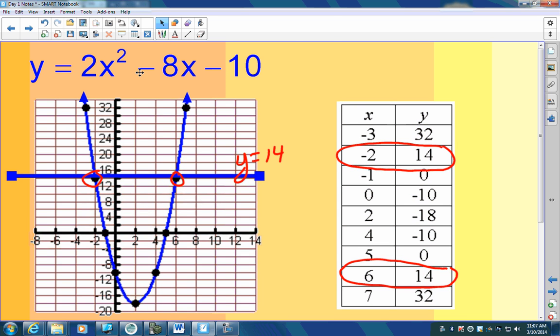What this is saying right here is that instead of having y right here, if I took my equation and set it equal to 14, we would be looking to see where my parabola, where my y numbers are at 14. So if this was the question, we would be looking to see where y was 14, finding out what our x numbers are. We're going to get more into that in just a second.